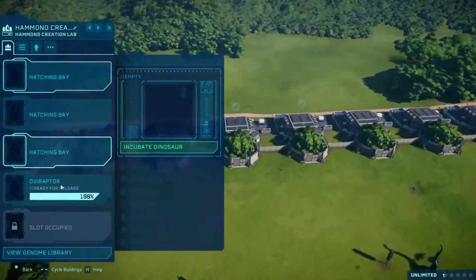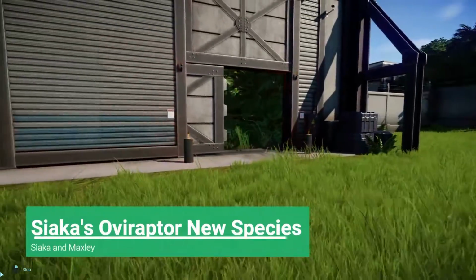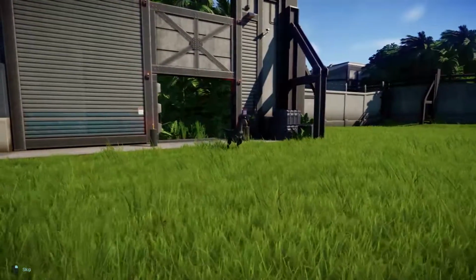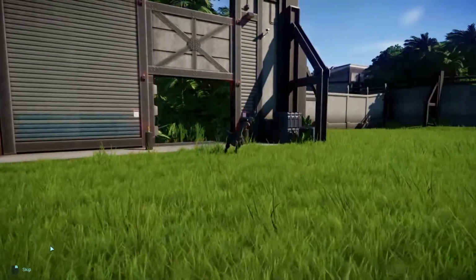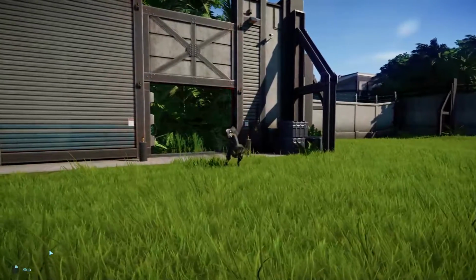Alright, next up we have the Oviraptor. Now, I know I've already had an Oviraptor mod, but this one is different. It is a new species, and it is a different model. Alright, this one has the Deinonychus rig.